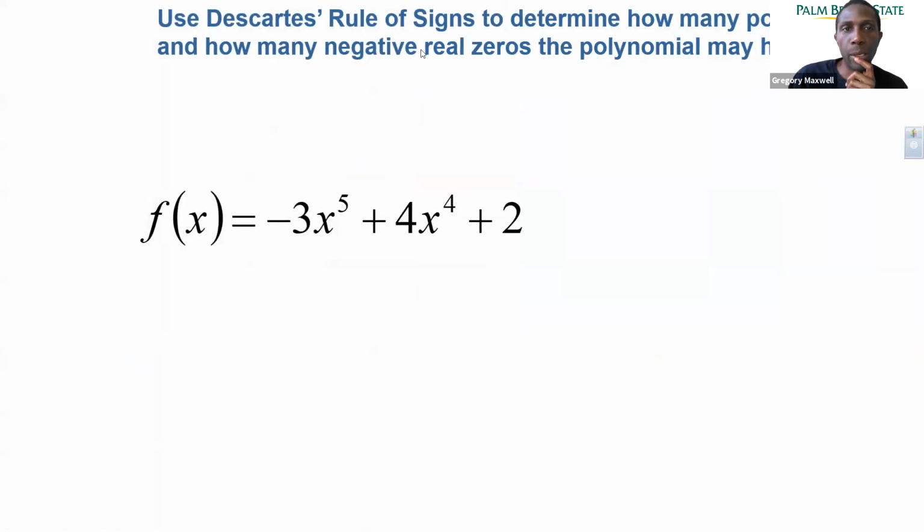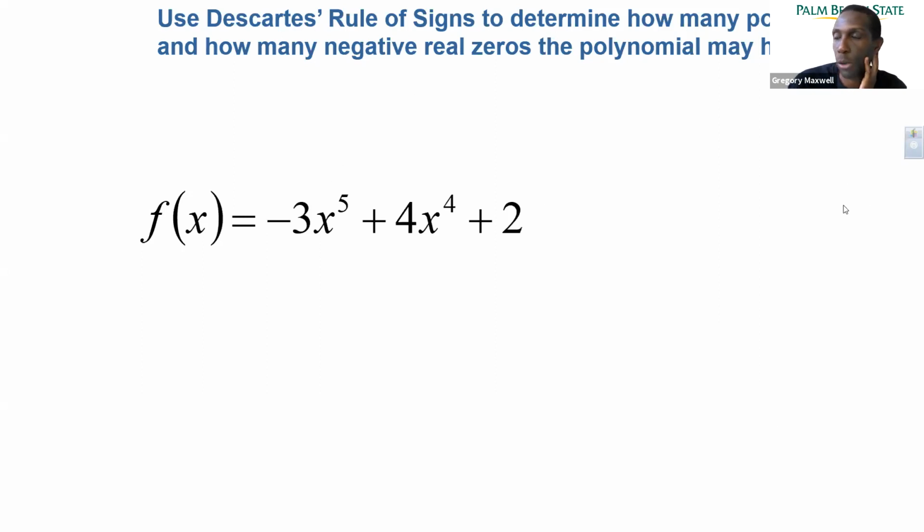Now, the next thing we want to look at is, well, this is just an example. How many sign changes do we have here? F of x equals negative 3x to the 5 plus 4x to the 4 plus 2. We have 1, which means this graph must cross the x-axis one place because you can only have one positive 0. And of course, that is expected because the degree is 5, and the leading coefficient is negative 3. That means it starts above and ends below. As x goes to negative infinity, the graph goes to positive infinity. And as x goes to positive infinity, y goes to negative infinity.